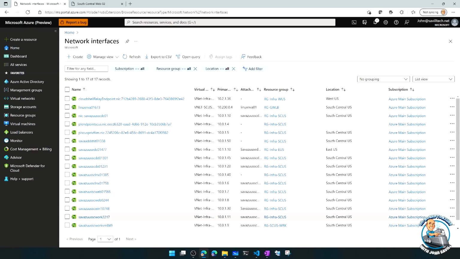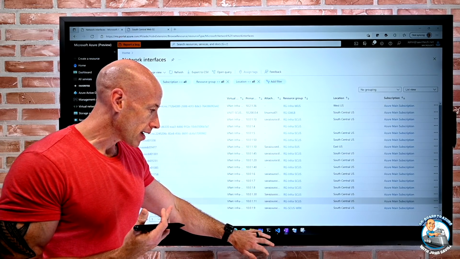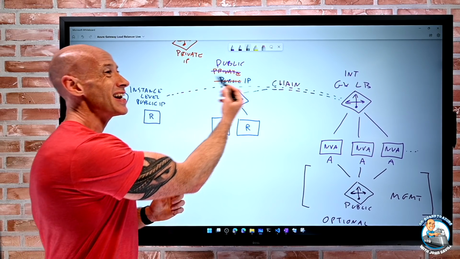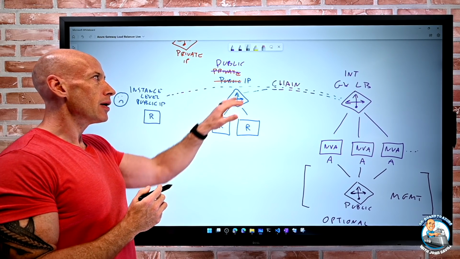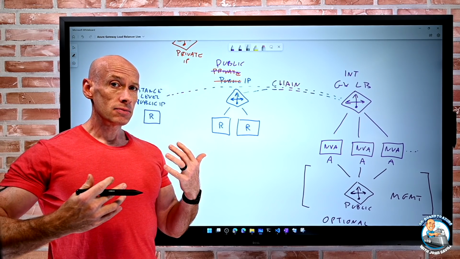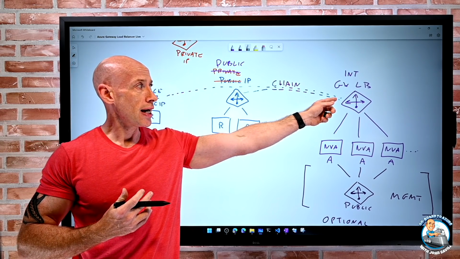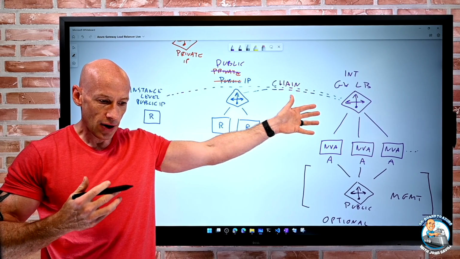But we really prefer the idea of using a load balancer just because of the benefits load balancers bring to our workload. So yes, I can chain it to an instance level public IP if that's what I have, but ideally we're using just a regular standard load balancer. But now, hey, I can just chain in that gateway load balancer to bring me the various benefits.